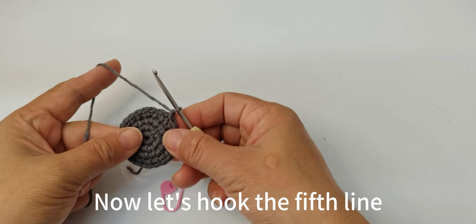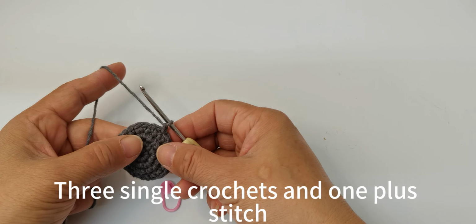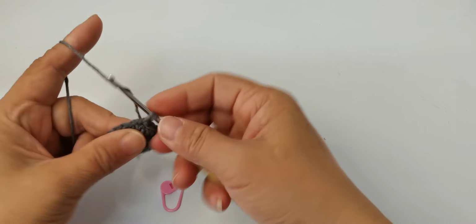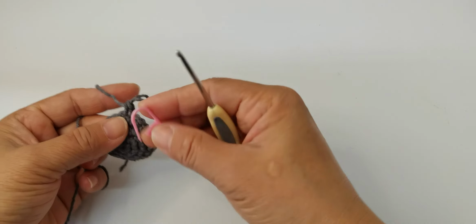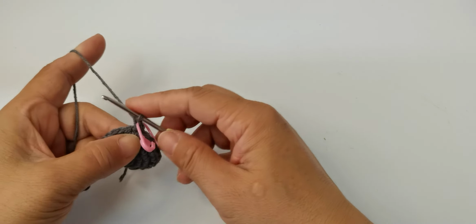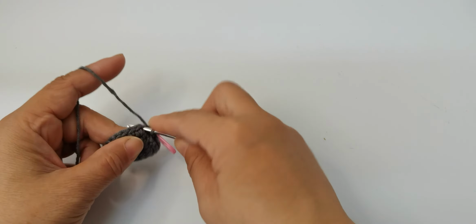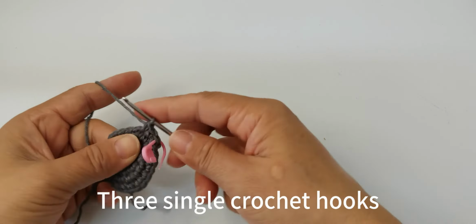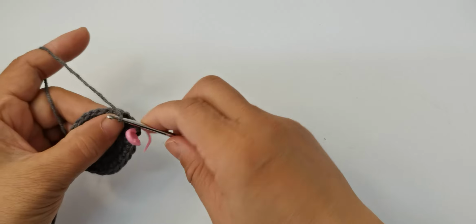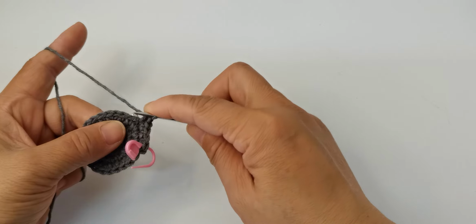Now let's hook the fifth line. 3 single crochets and 1 plus stitch. The first stitch of each needle should be marked. 2 single crochet hooks. 3 single crochet hooks. 1 plus pin. First group completion. Resume.